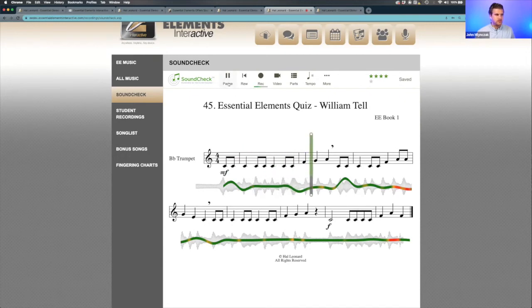So you can hear the volumes are different. I'm on a computer mic here, but you'll notice that I can hear what I was supposed to play versus what I did play. So I always say, when a student sees red, listen to it. If you don't understand why it's red, if you don't understand why the line's wavy, take a listen, tell me about it. Maybe fill out that self-evaluation rubric and talk about it. And you can easily toggle.